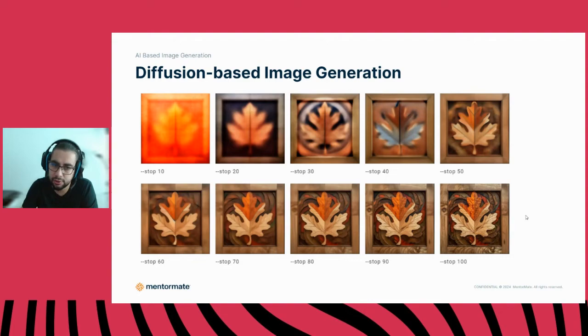And in Midjourney, you can see the different steps of the model by using the command --stop and then giving it a percentage number. So these are 10 stages of that process. And as you can see, it's initially just removing the blurriness and shaping the overall silhouette, and then it starts adding more and more details.